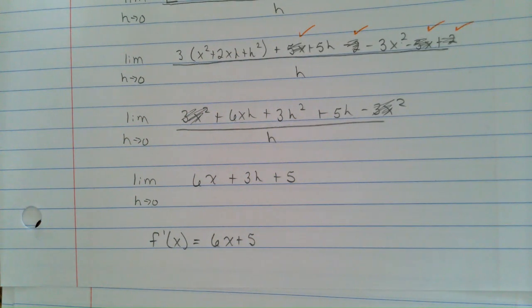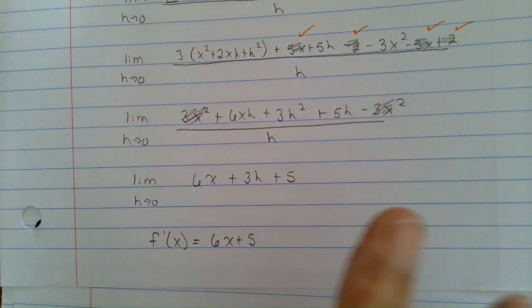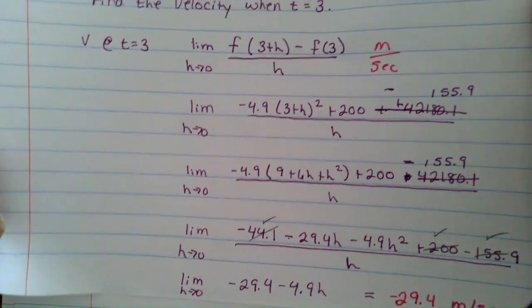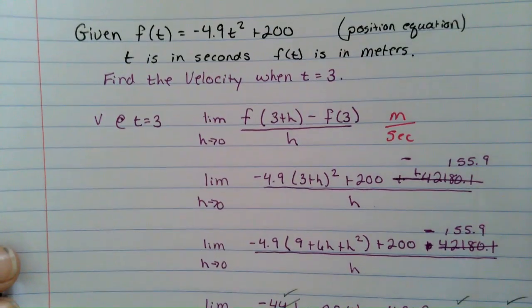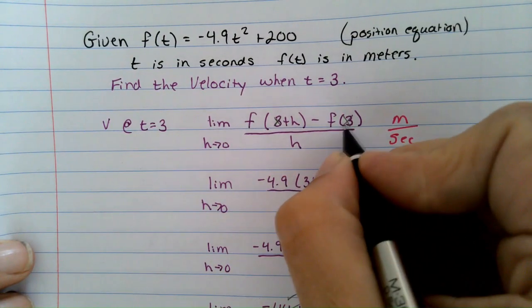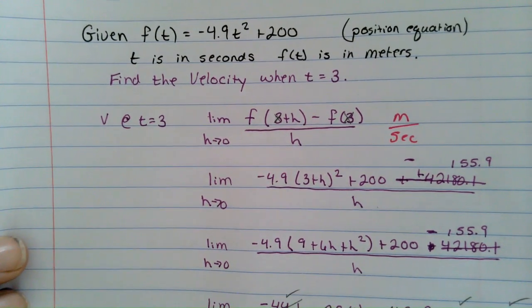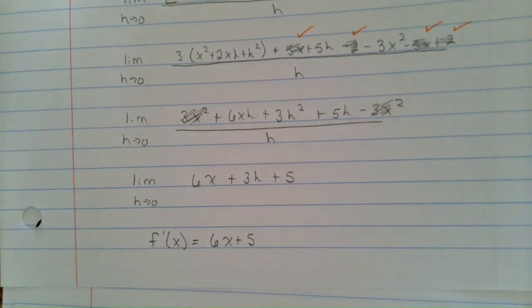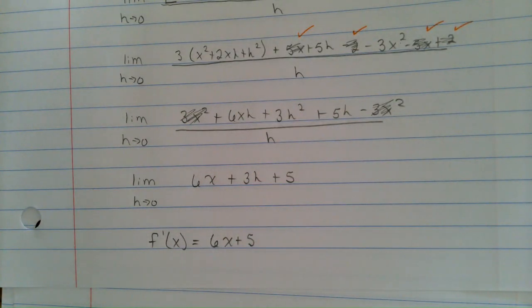Okay? Now I could get the slope of the tangent line if I knew what my x value was, but I was not given an x value. So if you have to do several tangent lines, instead of like before where I put the 3 in at the beginning and worked it out, I could have done it like this right here with all variables and put the 3 in at the end. That's what I would do if I had multiple slopes I was finding, if I needed the velocity in multiple places.